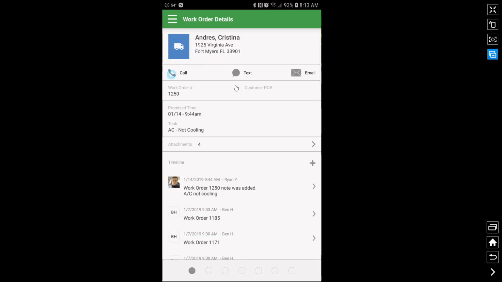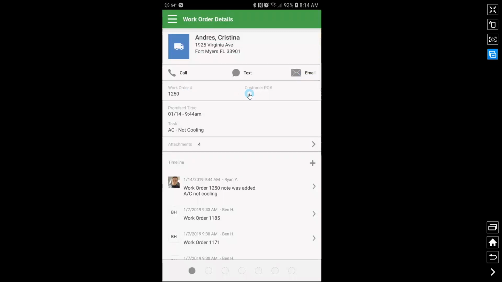Real quick, we've got a couple buttons up here for customer contact. We can either call the customer, shoot them a text message, or shoot them an email. One thing I do want to highlight for you guys is that the call, text, and email do come from the technician device. So if you're a technician and you call, it is going to call from the number on your phone. Same thing if you text. And if you email, it's going to open up whatever default email app you have. So if you have your personal Gmail account on there, it might try to open that up. Alternatively, if you have a company Outlook on there, it'll open that up instead. So just something to be aware of when we're contacting customers through the mobile app.